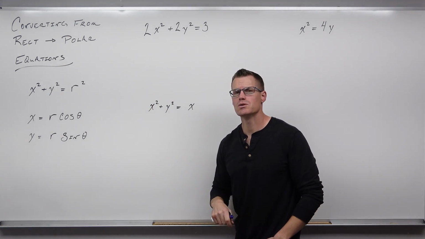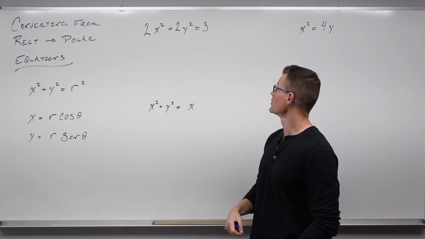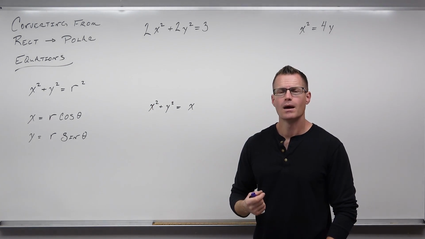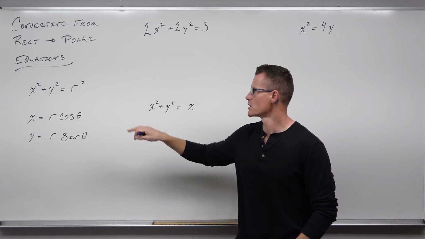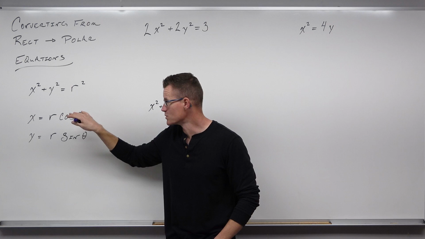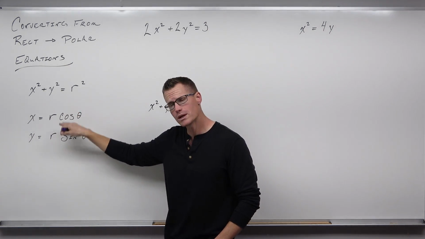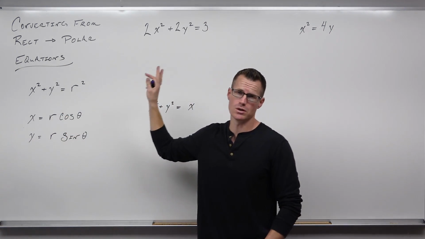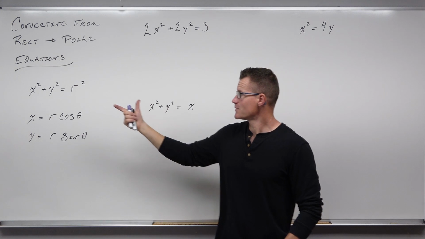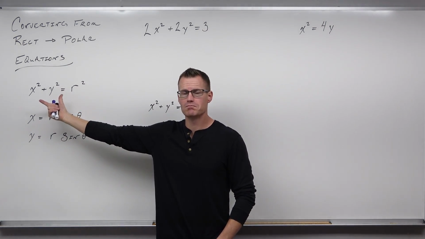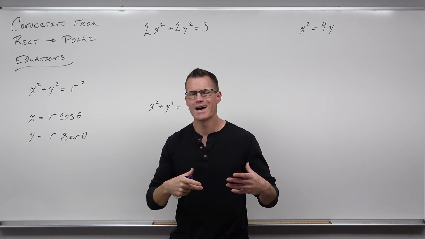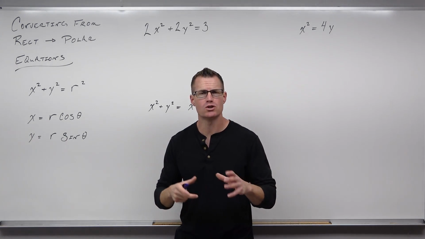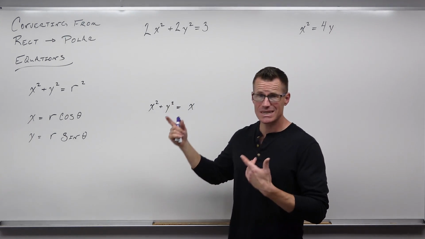Let's take a look at 2x squared plus 2y squared equals 3. Now, ultimately, what we want to do to convert from rectangular to polar is use this first, and use the other when we can't. We've already seen that when we were converting points, and we're just going to use it here as well. So let's see if we can find x squared plus y squared. If we can, it might involve some factoring, combining like terms, adding or subtracting to both sides of an equation, or grouping some things. But we see it right here.